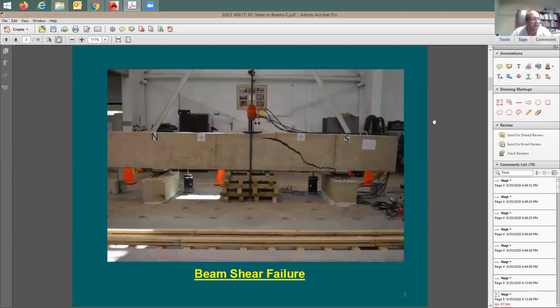Let's look at other shear failures. Has the failure happened here? I said no. You see this piece here? It acts as a part of the support. So the distance away from face of support, I'm going to be taking it from here. We take this out. Let's take this at 45 degrees, roughly, right? This is going to be the critical section of shear. This is where the failure happens.